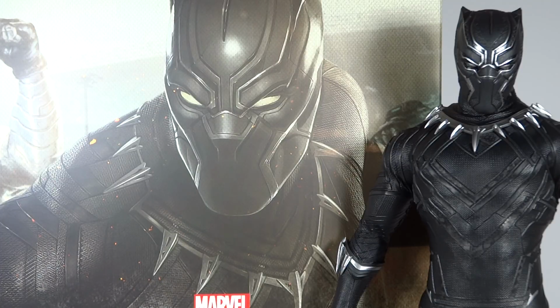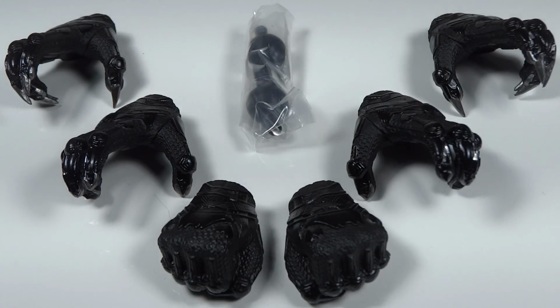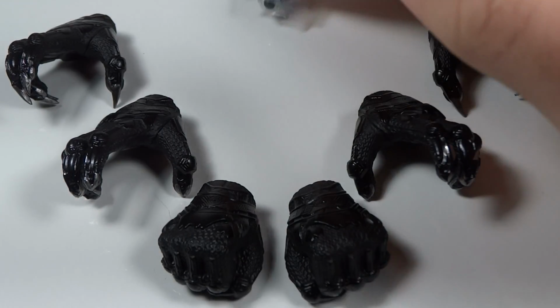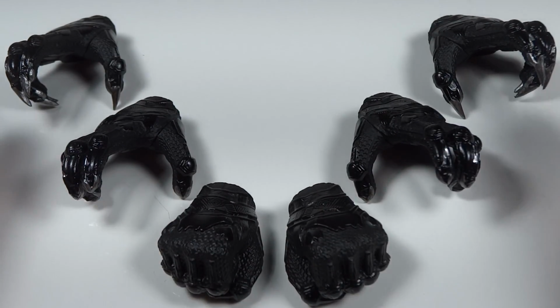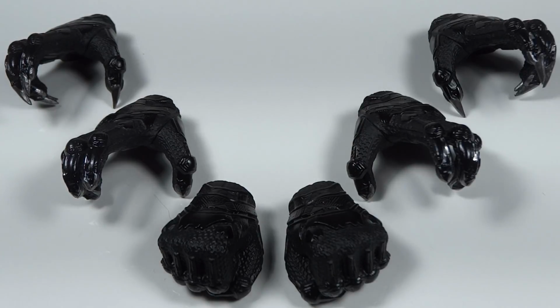So before we go over the actual figure, let's start out with his accessories. You get an assortment of hands, of course, with 2 extra wrist pegs. As far as the hands go, you get a pair of fists, a pair of open hands, and a pair of those open hands basically in the same position, but now with the claws extended. He comes with a nice set of hands.